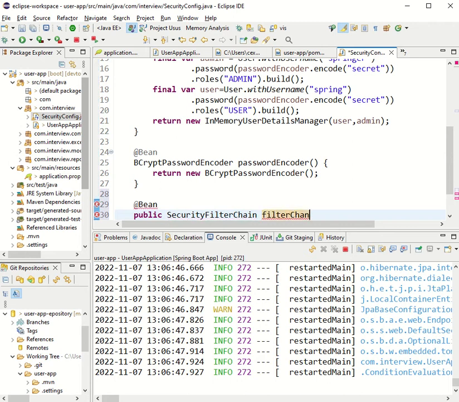I'm just naming it securityFilterChain, and this takes an argument of HttpSecurity, and throws Exception.